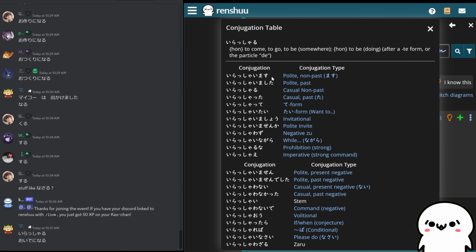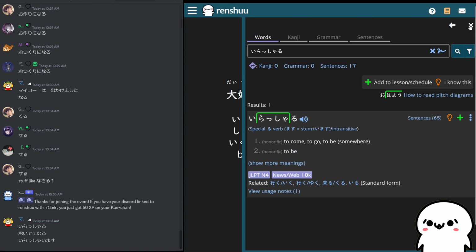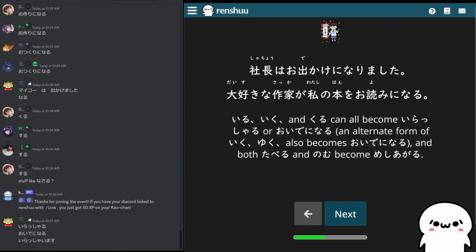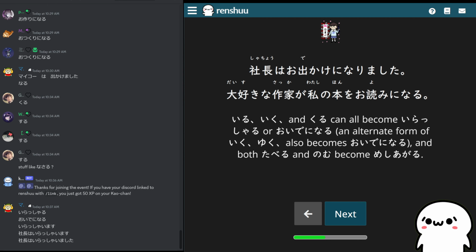So, again, conceptually, not too tricky. But remembering all these spelling changes, it takes time. But this form, irashaimasu, you will see quite a lot. So, if we're talking about the boss, and someone says, is the boss here? Is the CEO here right now? And you could use this. You could say, yes, shacho wa irashaimasu. The CEO is here. If you could say, oh yeah, the boss left, not the dekakeru, but just the went, you'd use the same verb. And you might change it to the past tense.